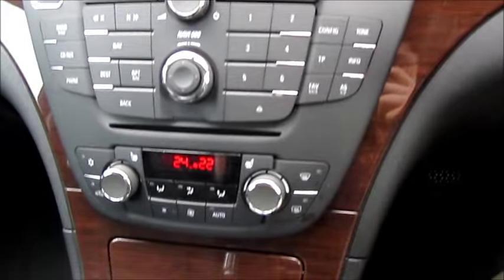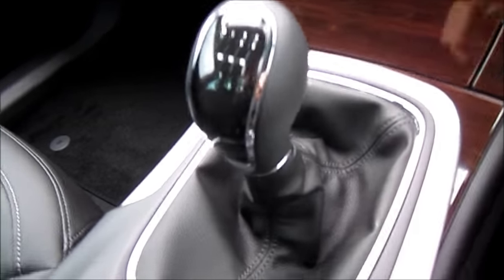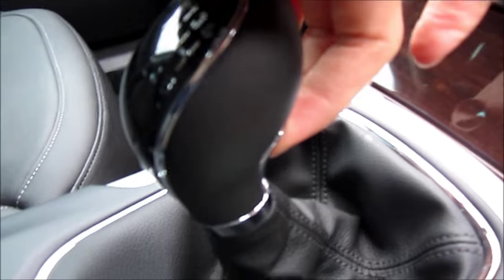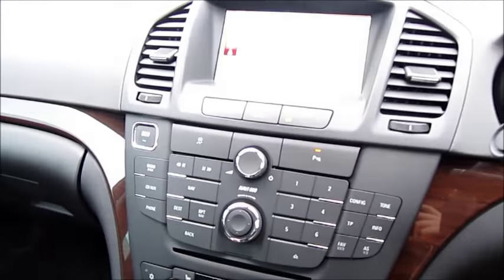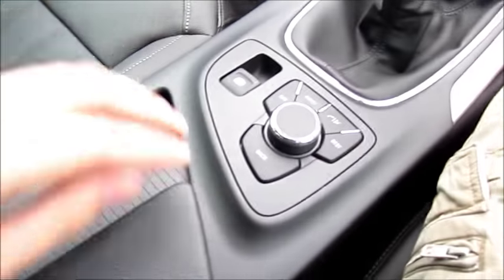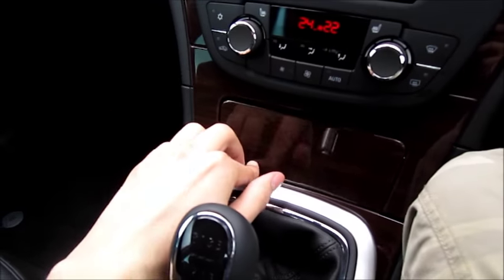You've got your very nice wooden accenting trim going through the center console. You also got a leather stitch shift boot. This car has the 6-speed manual transmission. To engage reverse, you just pull up on this little chrome lever here towards the left and up. It also has the electronic parking brake, 2 cup holders, and a very nice leather armrest. You got your cigarette lighter and ashtray.